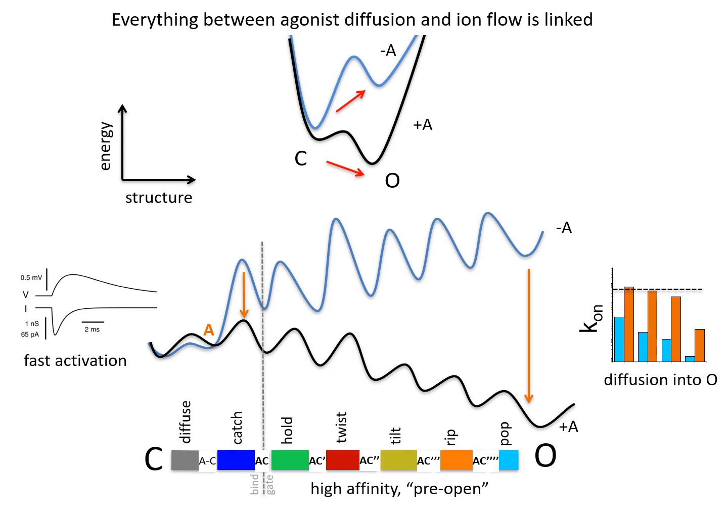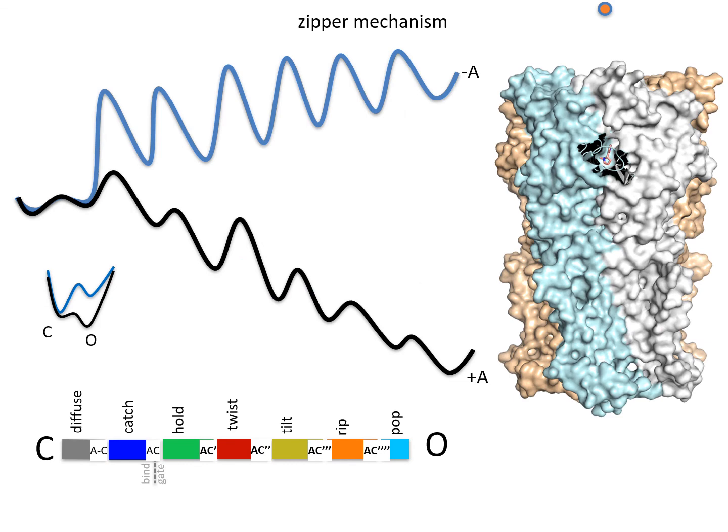So let's do one more simulation. I'm going to show this zipper mechanism as an animation 3 times. The first time you should be looking at the energy landscape. The inset shows the low bandwidth recordings, and the main landscapes are for the individual steps. So the 3 components of the slide are the landscapes, the structure, and down below the reaction scheme. So I'll show this 3 times, and we can look at each of these 3 components at each step, each slide.